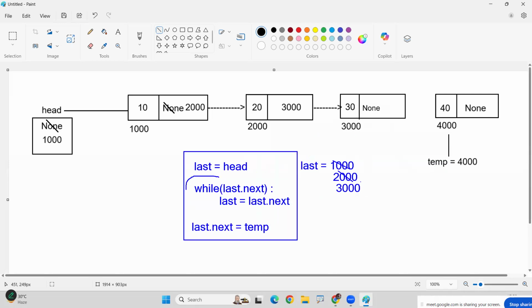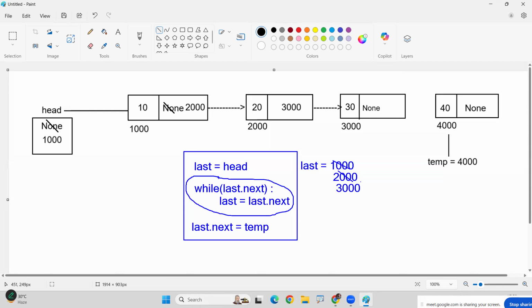Why did we use a while loop? Because we don't know how many nodes are present in the given list. So using the while loop, we keep on moving until it reaches that last node. It's a simple one.